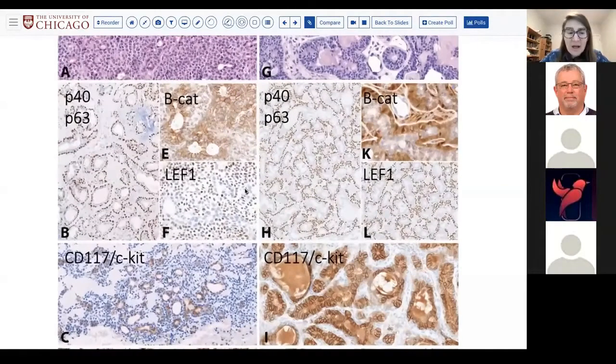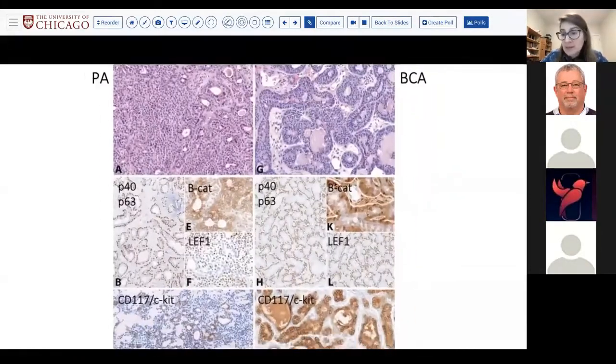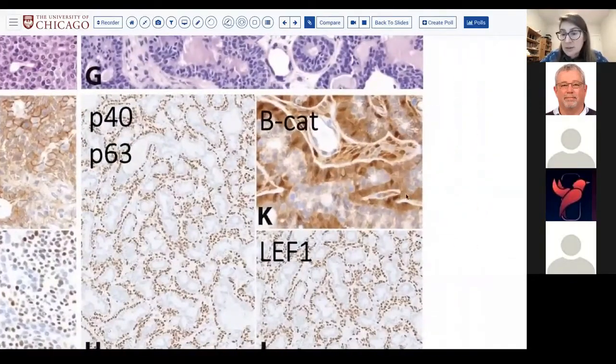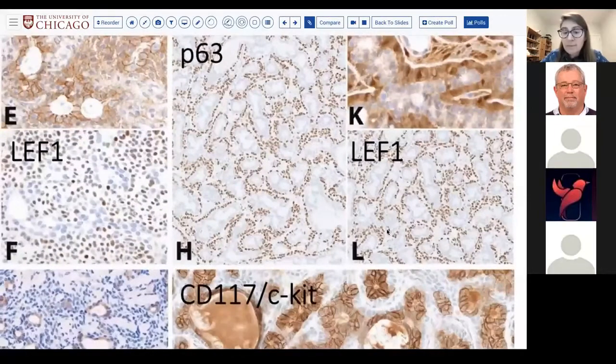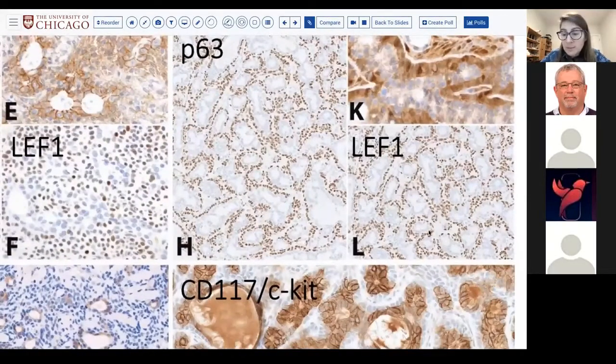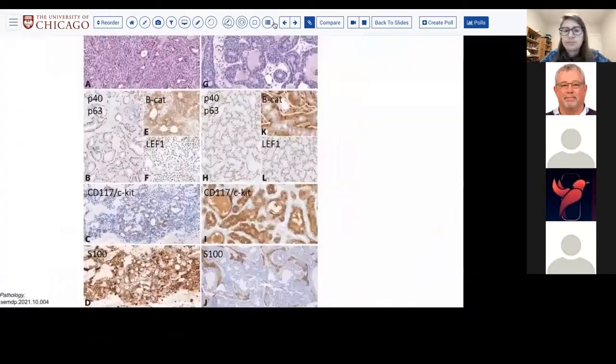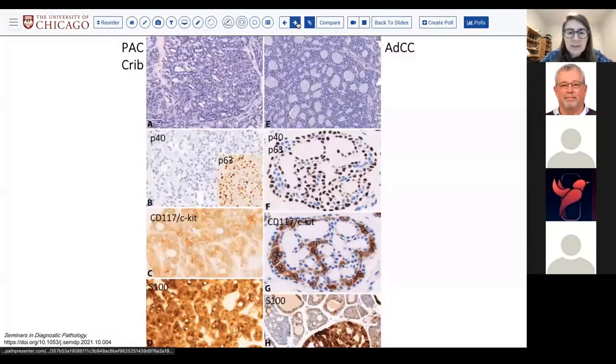All right. So again, for the sake of time, I did want to just show you on this one slide, we have a pleomorphic adenoma on the left and a basal cell adenoma on the right. You can see how the beta-catenin is actually nice in the nucleus of the basal cell adenoma, but you can see how the LEF1 is both in the nuclei of the basal cell and the pleomorphic. So again, why I don't really like the LEF1. Okay, we're just going to skip over these guys.